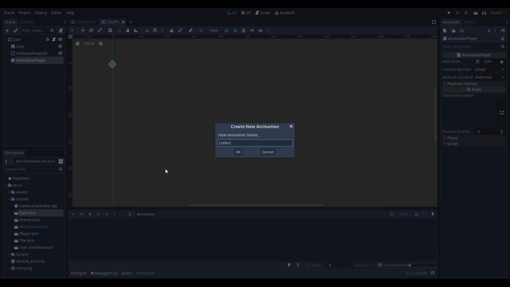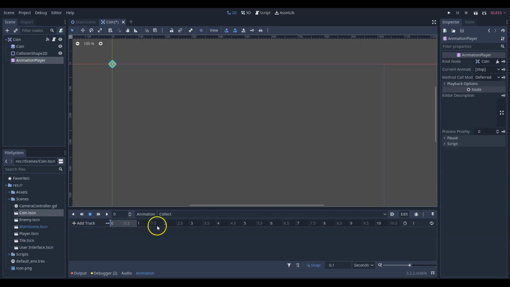An individual node like this can have several animations. So you might have an animation for when it collects, a different animation for while it's just sitting there, which is where we could recreate that rotating animation if we want, that we commented out a moment ago. You might have a different animation for different things colliding with it. So maybe you've had a player 2, you might have a different animation for when they collect their coin. So you can have multiple animations, as you'll sort of see in a moment. But we'll call this one collect.